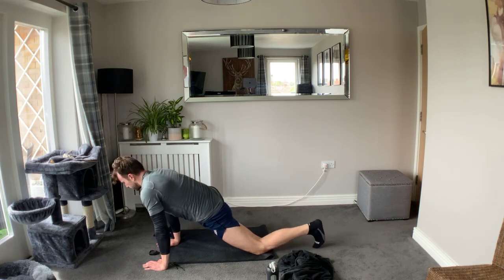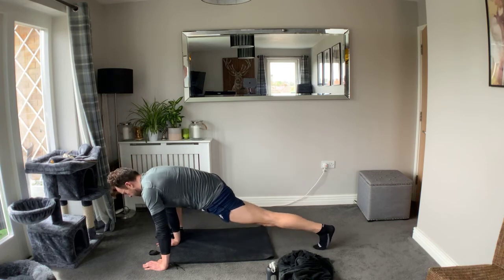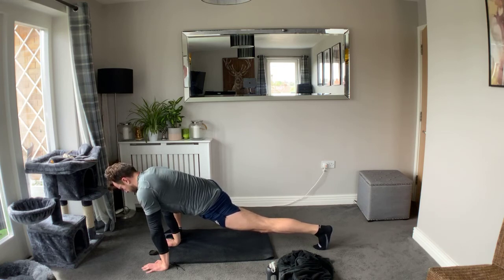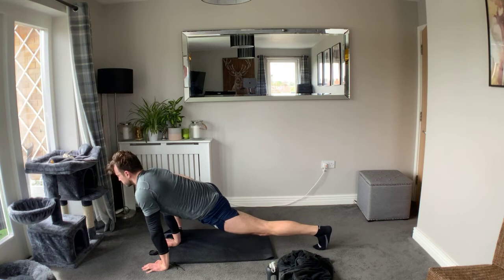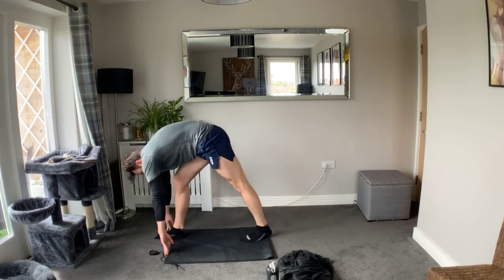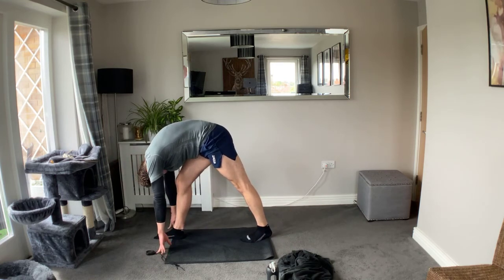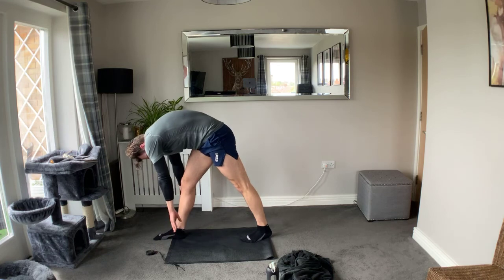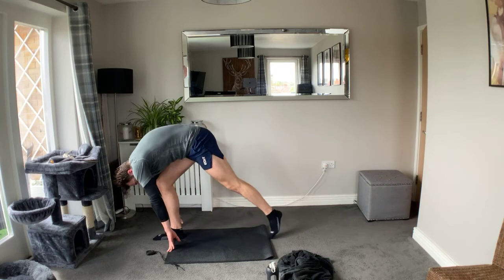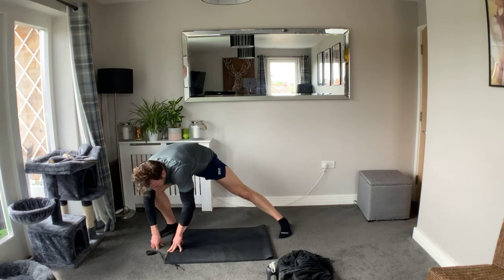Okay, now you're going to try and straighten that back leg. Same again. Now straighten both legs, come up. Try and straighten those legs as much as you can. Back down, turn it out into that deep lunge.